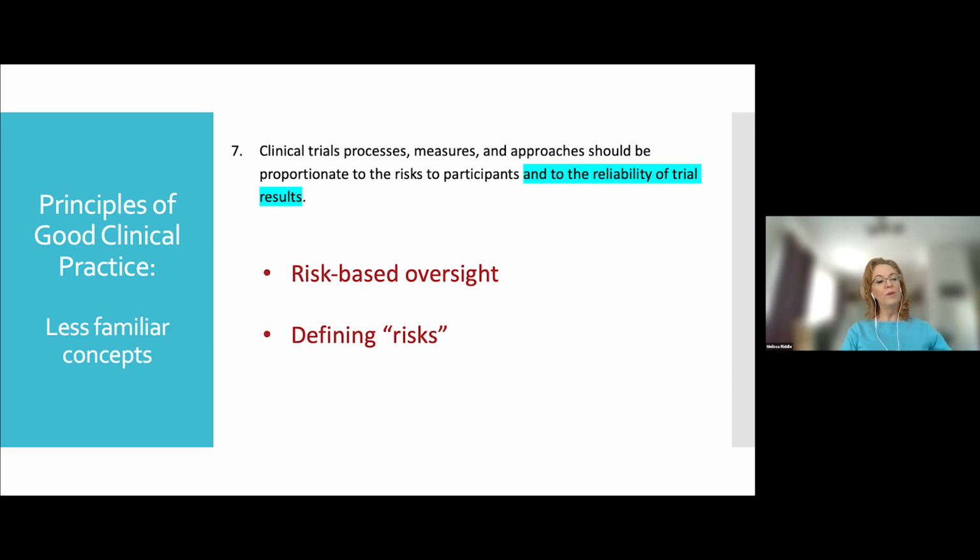So what we come up with is this concept of risk-based oversight, with an understanding that risk is not just risk to safety, but also risk to the reliability of trial results. Different institutes refer to that second kind of risk differently. Some people call it risk to rigor, but both are important.